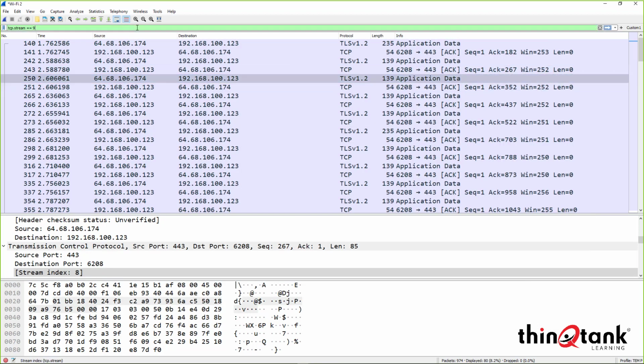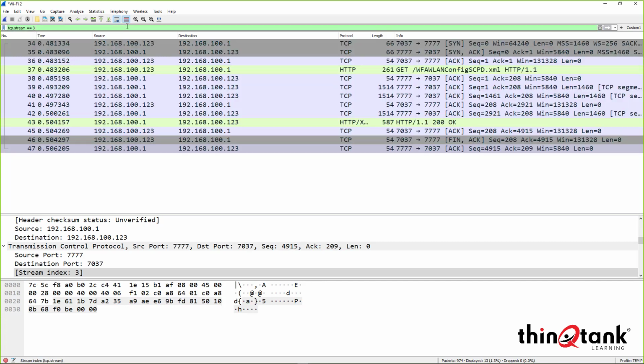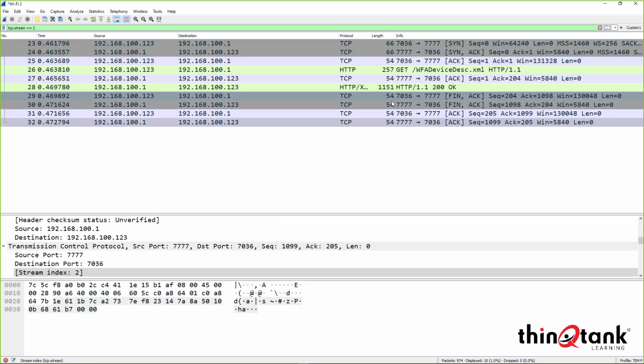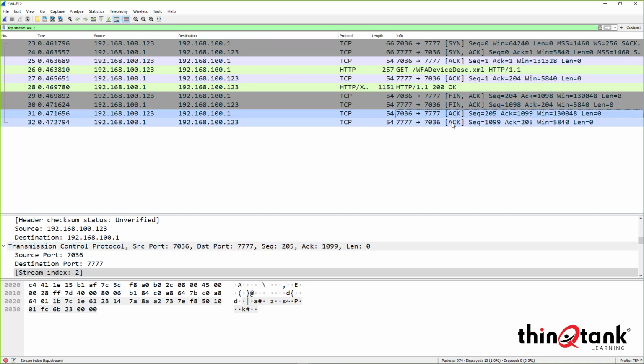Some other flows, you might not see that. Other flows, you might see, let me go to flow number 4, flow number 3. Nope, that's a bunch of acknowledgements. Let's try flow number 2. Yeah, I didn't capture enough. Here's where we're closing the session with the fin flag. Fin means finish the session. And then we're acknowledging that we're finishing the session. I really didn't capture that many datagrams here, so I'm not seeing very large conversations here.